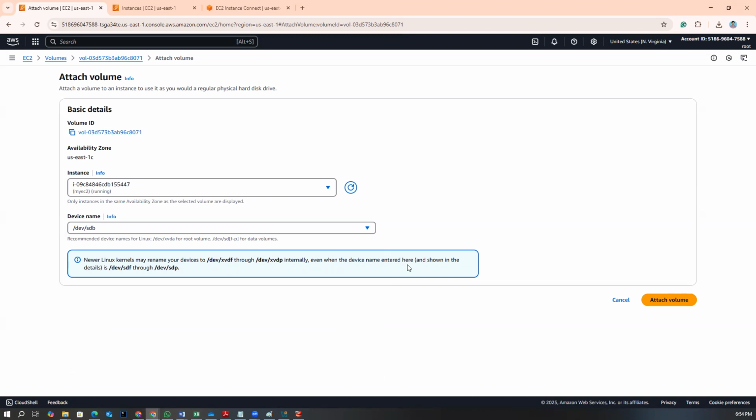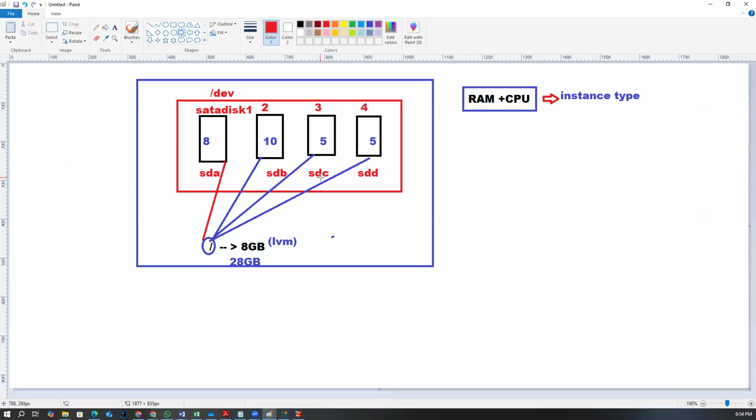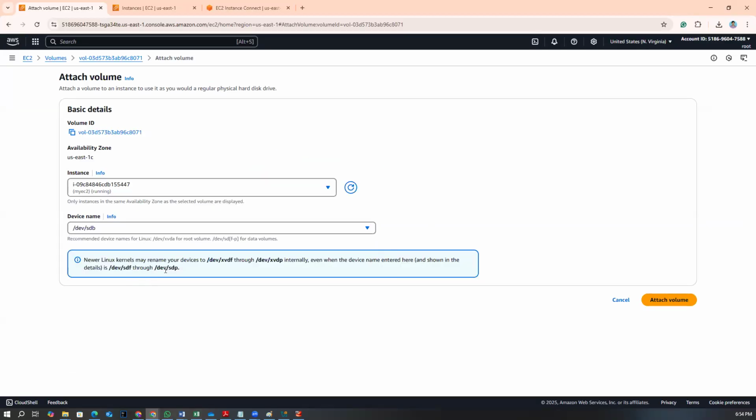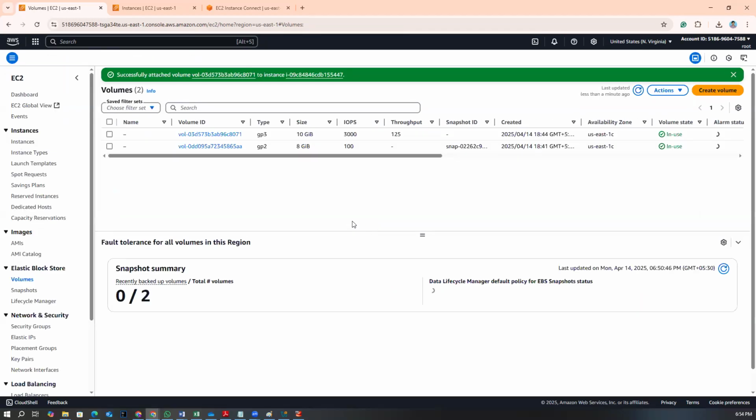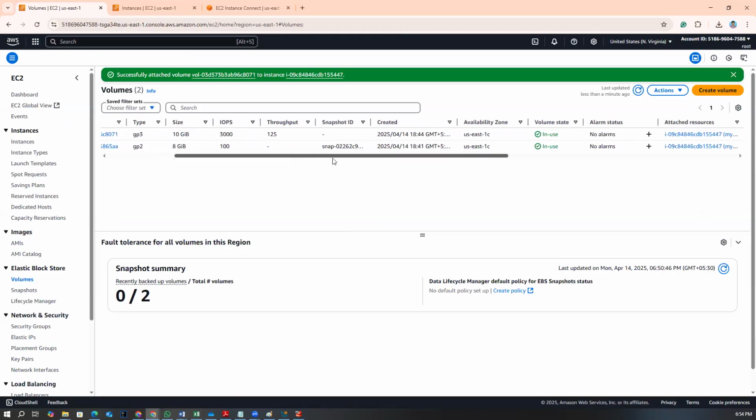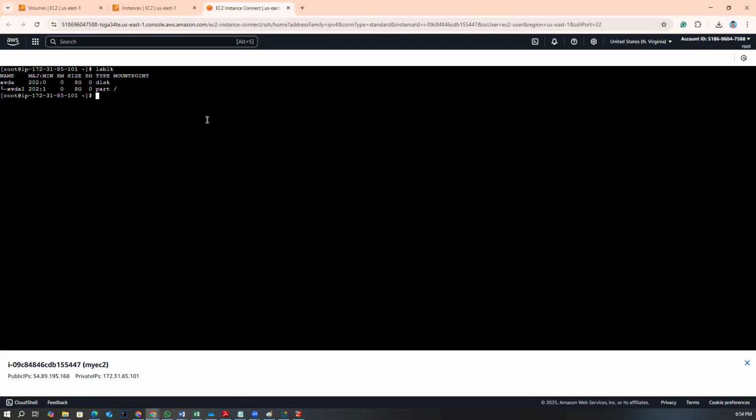When you use a device name entered here, it will be something like sdf through sdp. This is also in use. You see, a new hard disk is attached with 10 GB. Understood?